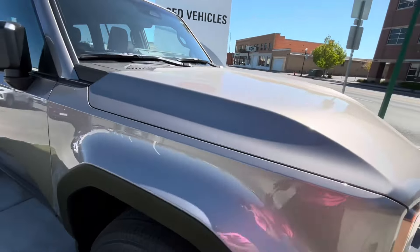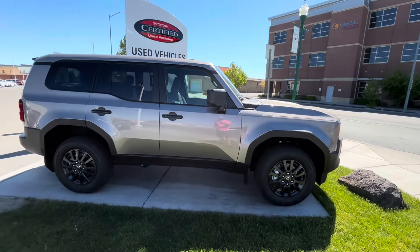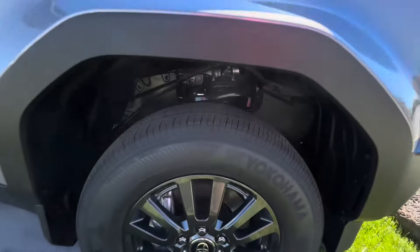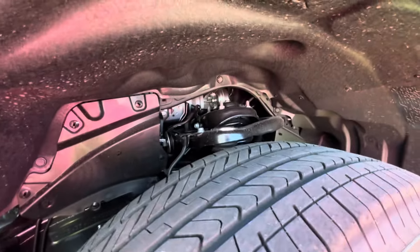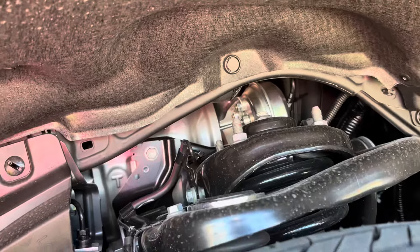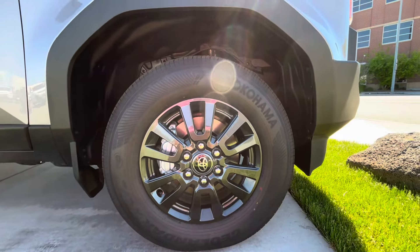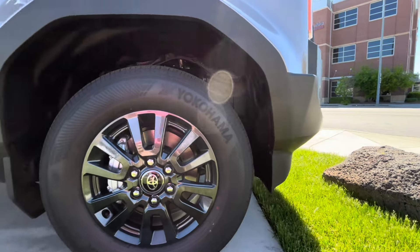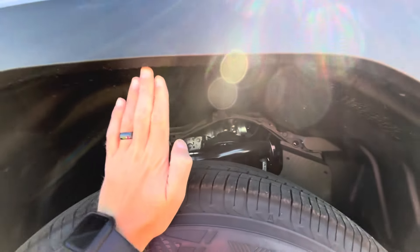We can't tell if these are LEDs, but I'm sure they are — I doubt they'd be anything else on this pricey of a vehicle. The wheels are a little bit bigger than I'd like. It does have just a Yokohama all-season tire, and it really doesn't seem to have that much tread depth, but I didn't bring my measurer today. You can see the front suspension and the side of the engine, some of the accessories off of it. You do have enough wheel well gap that you could maybe go a size bigger tire, but not more than maybe an inch to an inch and a half before you start getting some rubbing — there's a little bit of gap on the front fender.